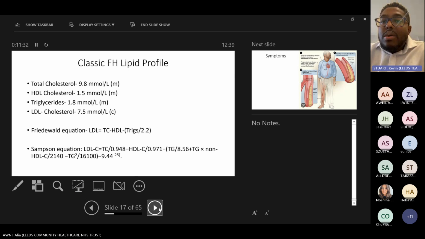So we can see that the elevated total cholesterol and elevated LDL cholesterol with normal HDL and triglyceride is the pattern that we would see for Fredrickson classification 2A, strongly suggestive of FH. And then the two calculations at the bottom are just to note that in the lab, we really measure only the top three. We measure directly the total cholesterol, the HDL cholesterol, and the triglycerides, and then we calculate the LDL cholesterol. In calculating the LDL cholesterol, it is limited by the triglyceride value. So if your triglyceride is above 4.5, you will not be able to use the Friedewald calculation. And that's why we're hopefully soon changing over to the Sampson equation to allow us to calculate with triglyceride values up to 9. Next slide.